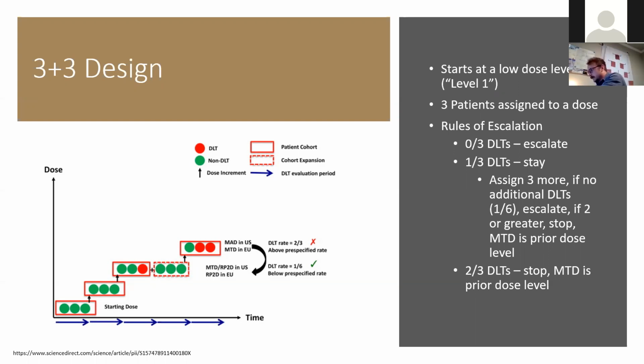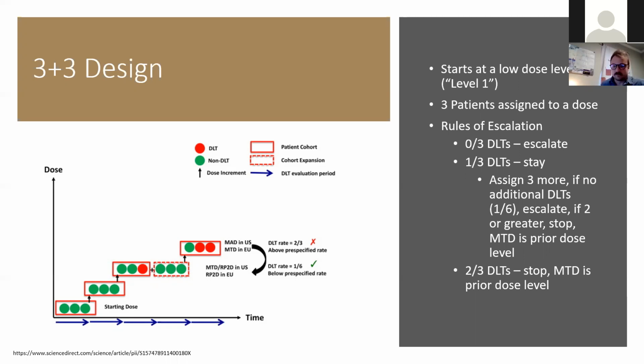So with the 3+3 design, or a lot of designs, what we're trying to do is start at a very low dose and gradually increase these dose levels so we can find this maximum tolerated dose, the MTD, hoping that the MTD itself is the best dose for patients that is sufficiently efficacious without having too much excessive toxicity. A typical phase 1 3+3 trial is illustrated in this figure I have here, which shows 4 ascending doses on a vertical axis, which are then assigned to patients represented by circles sequentially and adaptively.